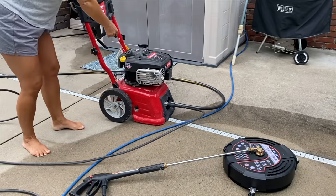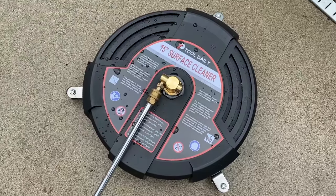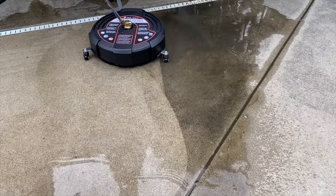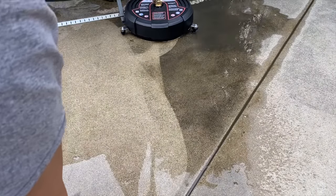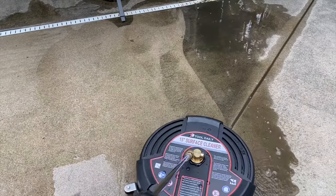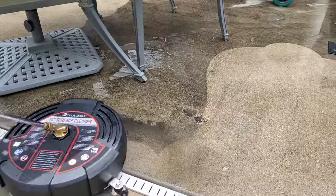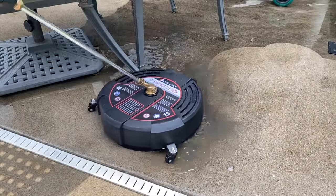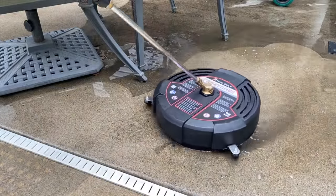Last year for my birthday, my husband bought me a 15-inch circular attachment that goes on my power washer. That is the best thing since sliced bread. What would normally take me 3 days to clean all of the concrete around the pool, plus I do two sidewalks and our entire driveway, it would take me 3 days and I would have a broken back. Like, it was a lot of work.